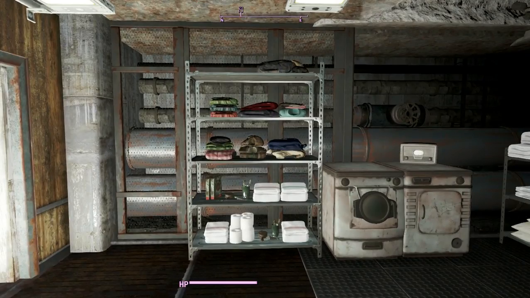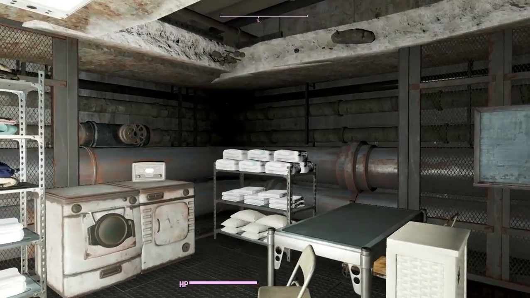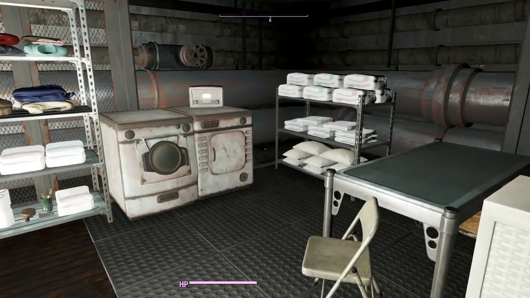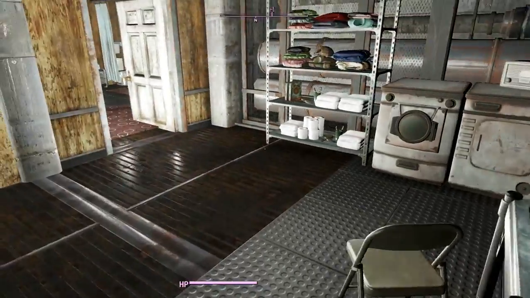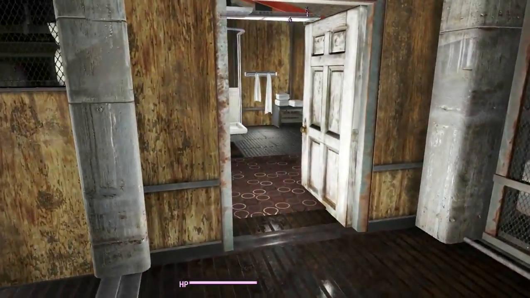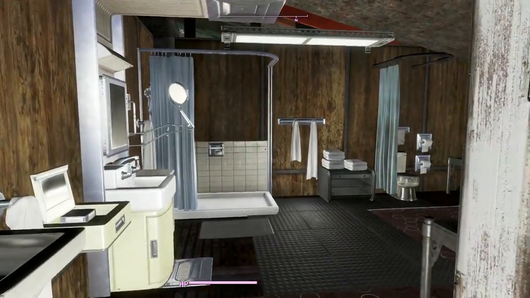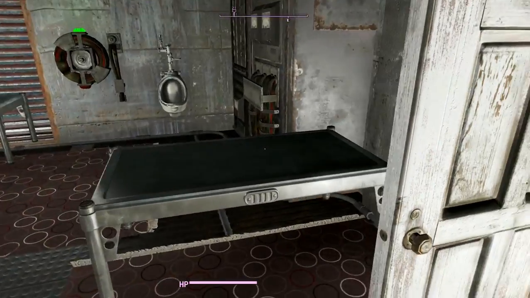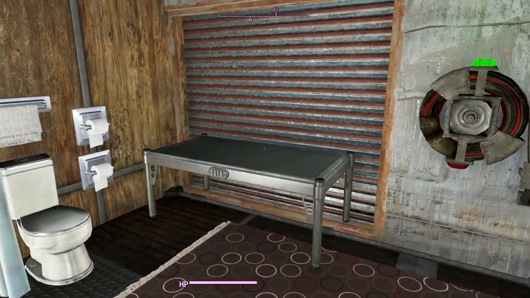Definitely going to put more posters and pictures and whatnot. But yeah, I got this place all set up. I'm going to use OC Decorator to lay out some cleaning items right there. And we walk into the bathroom. The bathroom is almost completed. I'm going to use OC Decorator to lay out some hygiene items and whatnot.